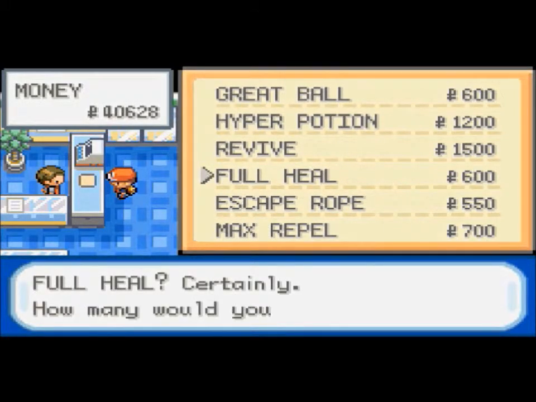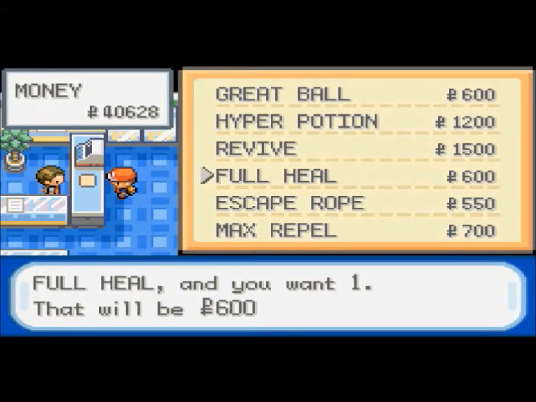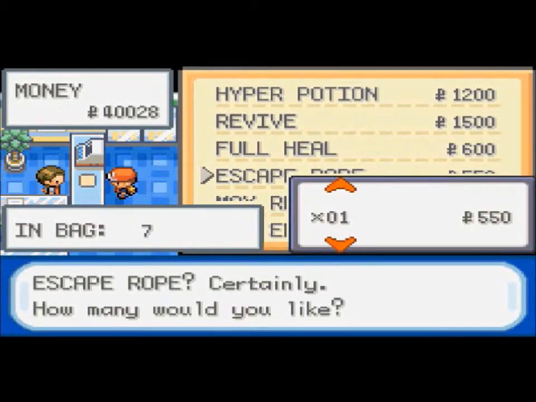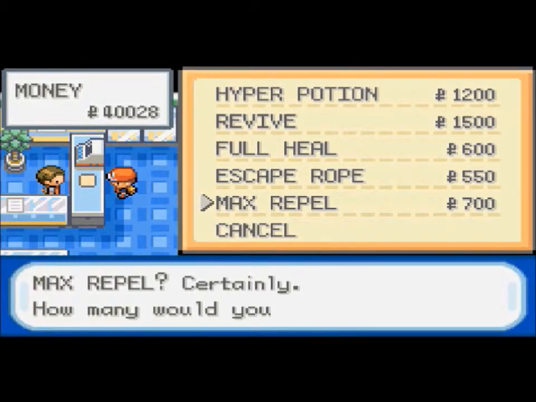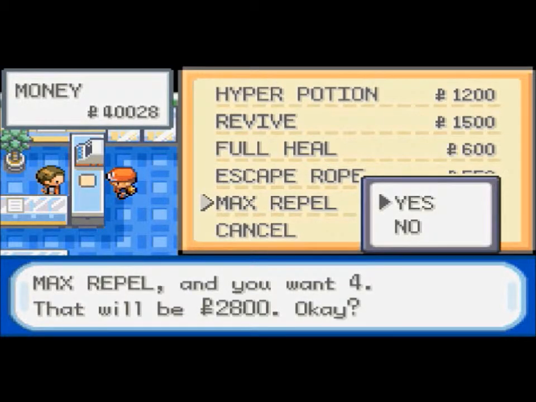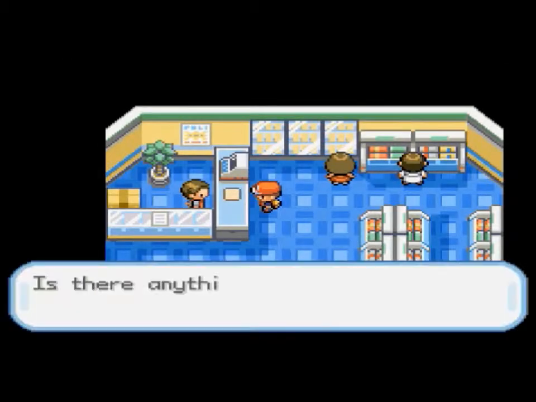How many Full Heals do we have? Again, one just to make it divisible by 5, just to satisfy everyone's OCD. How many Escape Ropes? 7? I don't even care about that. 7 should be fine. We shouldn't have to go through Cinnabar Mansion 7 times. And what was that? Max Repels? Let's scoop up 4 just to bring it to 10. Because when I was exploring in the Cinnabar Pokemon Mansion before, we're talking like every 5 to 10 steps.